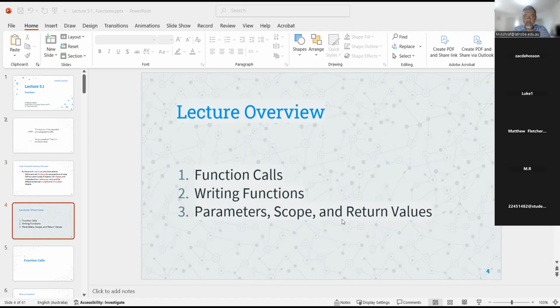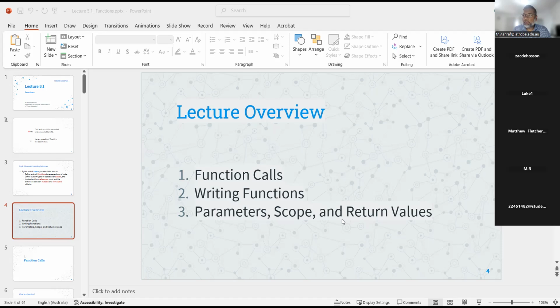Now, in the first half of the lecture, in terms of function calls, we will cover how to write a function, what the parameters of a function are, what the scope of a function is, how the return values can be accepted, and how a function can even run without any return values.